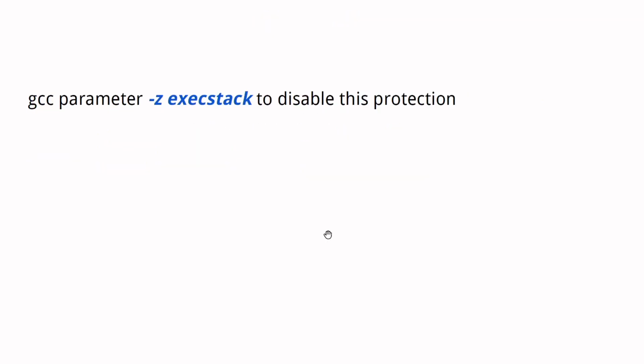Since the OS supports that and the hardware supports that, the compiler also needs to support that. So GCC offers this parameter. Right now, the GCC default options will enable this DEP feature.